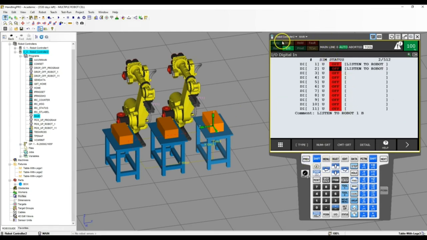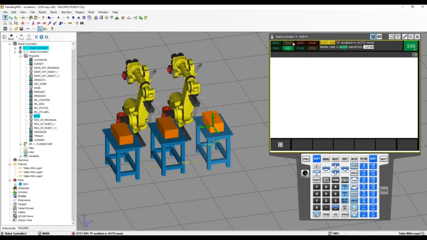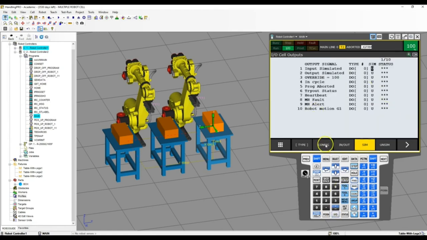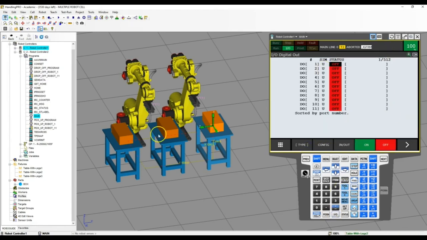So now that we have controller 1, let's do the same thing for controller 2. So what we can do is just double click this, or we could double click the robot, or up here we can switch between the controllers. So if I go controller 1, brings up controller 1, and I go back under IOs, I'm going to do the exact same thing as we did with our robot number 2.